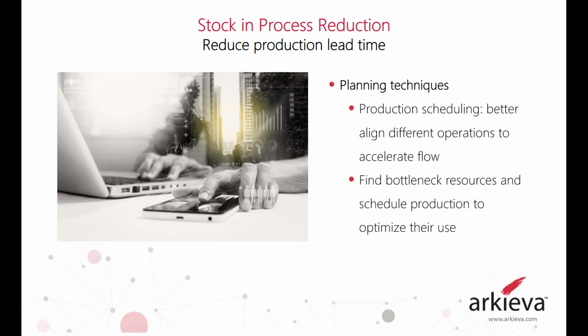You might also be able to look at your bottleneck resources. And if you really think that the bottleneck resources cannot be expanded, the capacity on them cannot be improved, then you might have to do your planning in a way that makes the most effective use of those bottleneck resources. You do that, your flow increases, your production lead times go down.